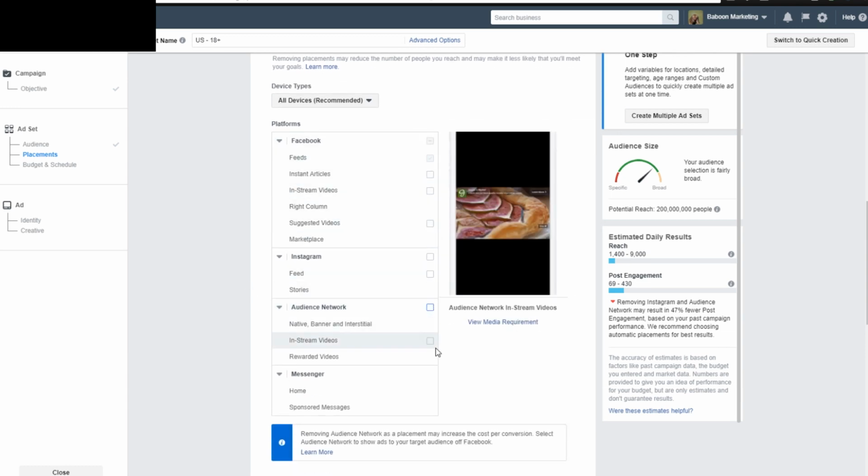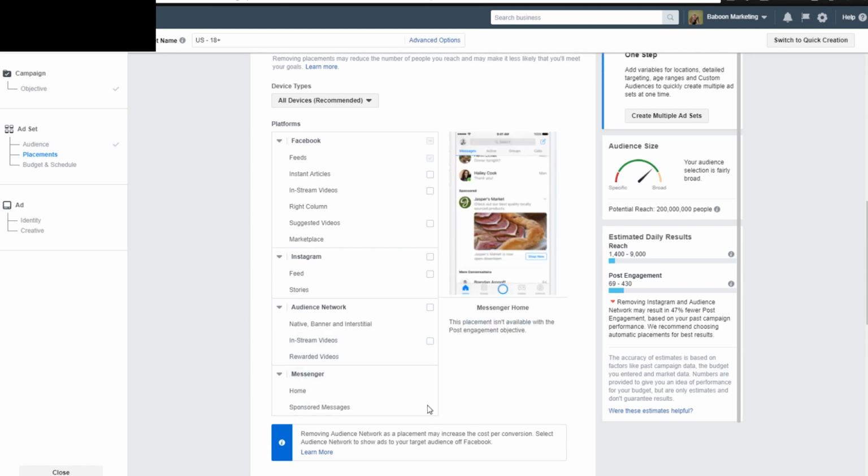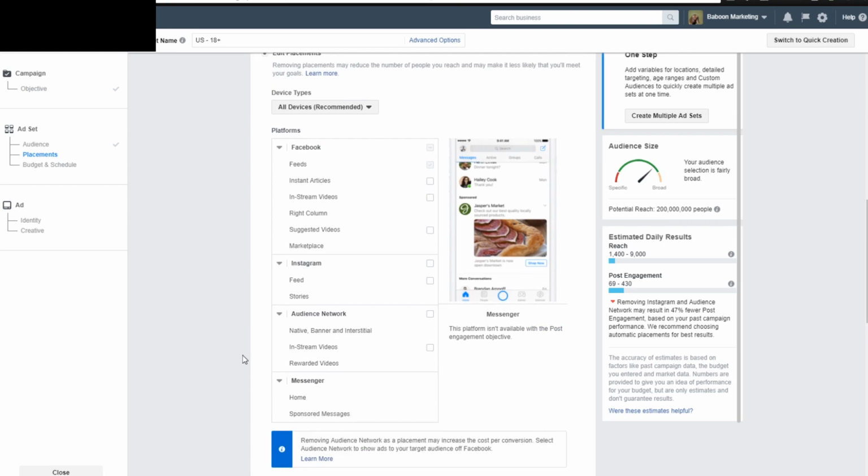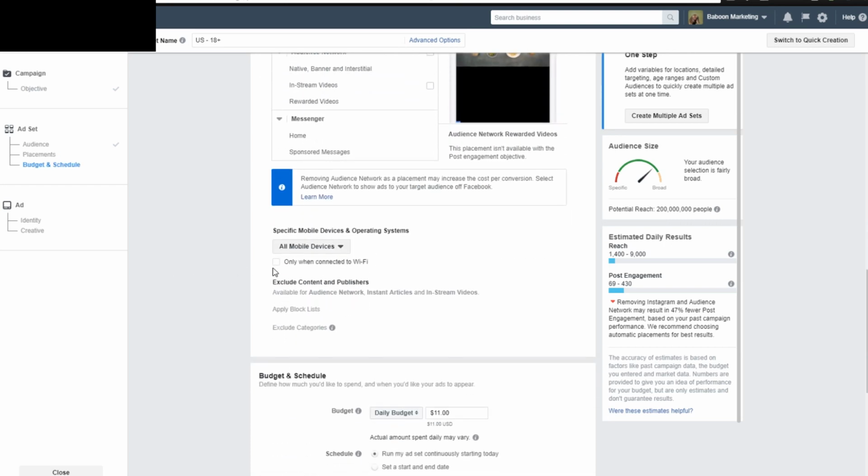Make sure that you uncheck all these different things when you are going through and setting up your ad sets. So you go ahead and do that. Then we're also going to want to click only selected, or only when connected to Wi-Fi, because you don't want any kind of buffering on videos. Also, when people are on Wi-Fi, it means they're typically in their house and more willing to purchase something. If someone's out on the go, walking around and scrolling through Facebook real quick, they're probably not going to sit down and pull out their debit card or try to buy something if they're busy. But if they're on Wi-Fi, they're probably at home and more willing to purchase something.